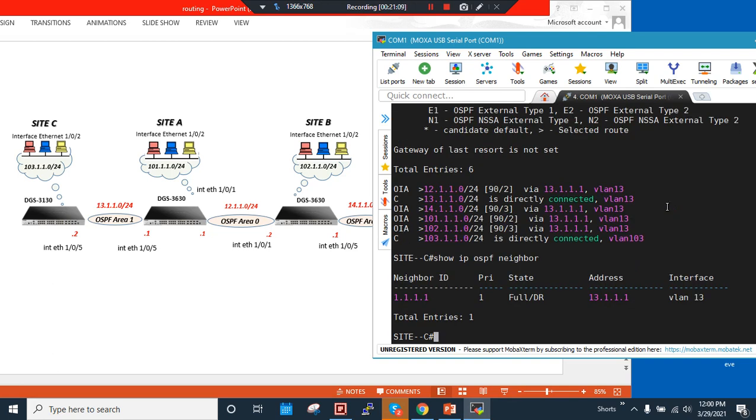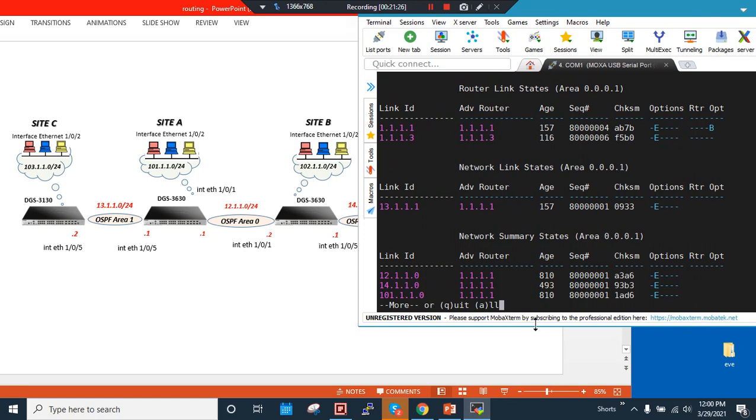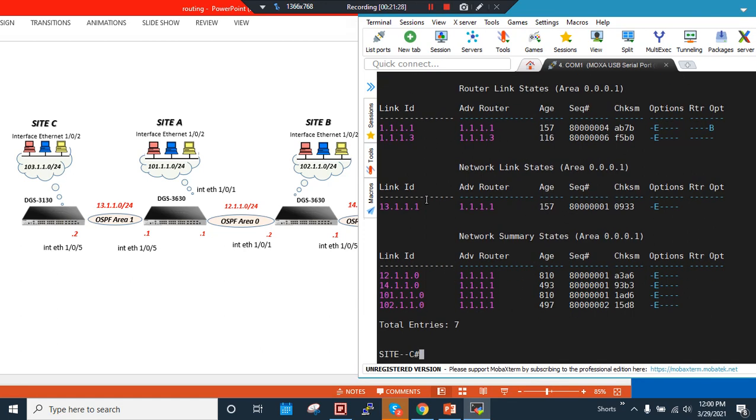This is the neighbor 1.1.1.1. This router ID is configured on site A, which is the designated router. Okay, so the OSPF database, and here is the database.